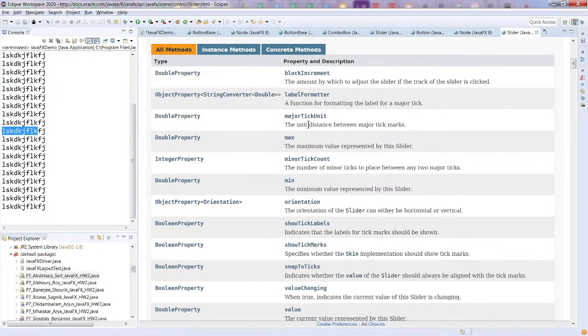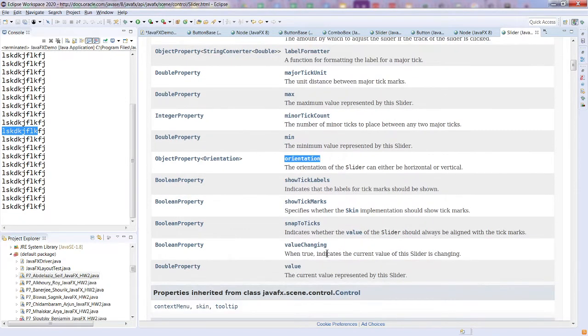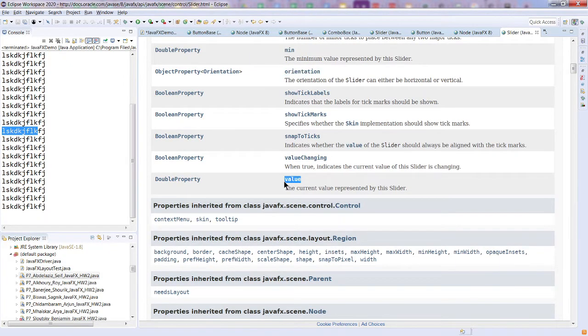Now the thing I care about is, do you want to run a function when the maximum value of the slider changes? If the slider goes from 0 to 100, and your code changes this maximum value to be 200, because that could happen, then you could take some sort of action. If you want to track when the minimum value changes, then you could attach a listener to this value property. If the slider changes orientation from vertical to horizontal, then you could also take some sort of action. In this case, I want to track the value of the slider.